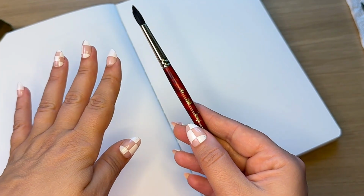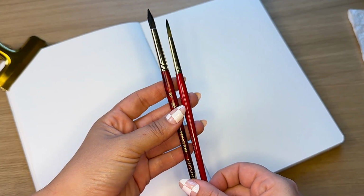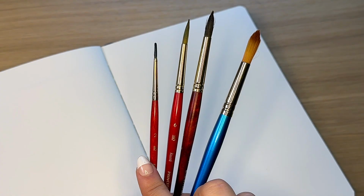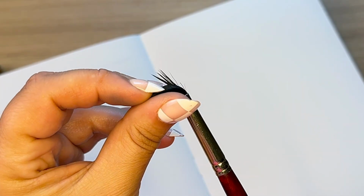If I had to suggest one brush to start with, it would hands down be a round brush. I love having a few sizes like a 2, 6, 8, or even a 10 if you want to go big. Rounds are just awesome because they're super versatile and you can get fine lines, broad strokes, and everything in between.